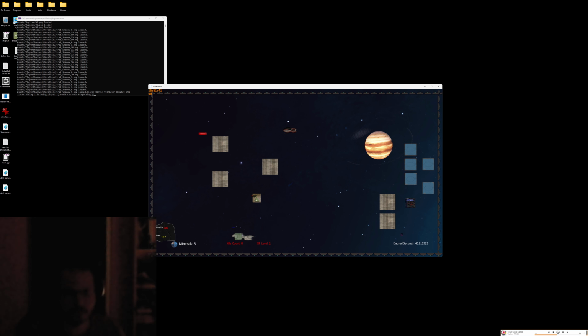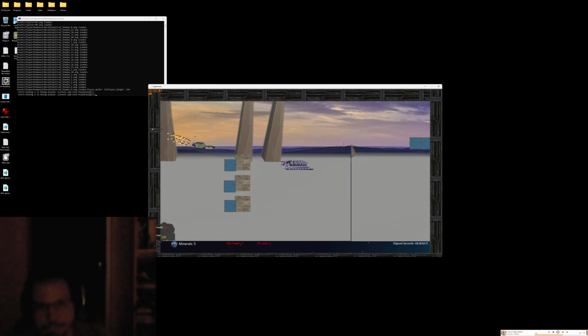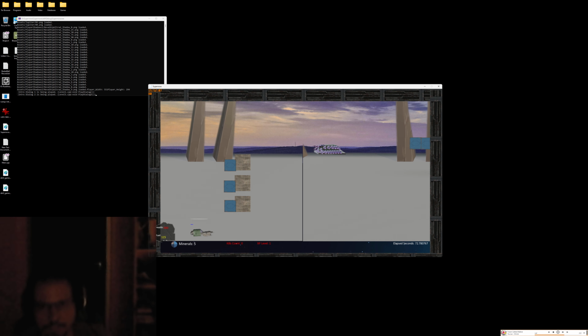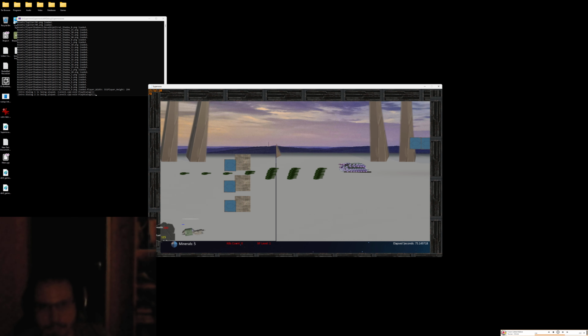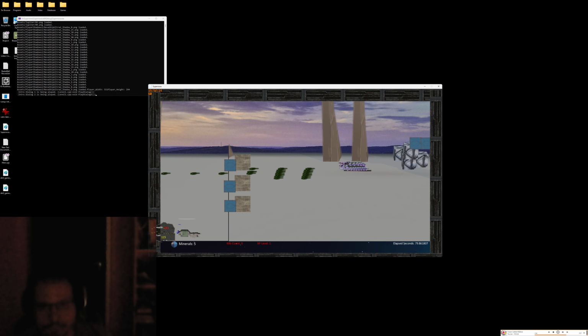Let me cheat to map 6. And let's check boss fight. You have to know it is still in alpha version. Yes, it works. You can see.